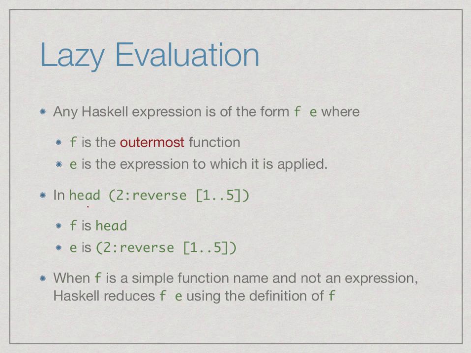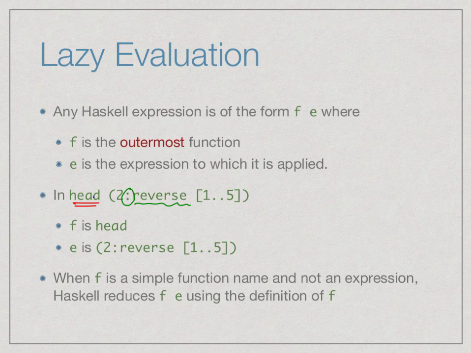So we have an expression which says take the head of the list 2 appended to reverse of 1 to 5. So there is an inner function reverse, and then there is an inner operator colon, but the outer function in this is head. So in our terminology, if we say f of e, this is head of something. So that something is e and f is head. Now what Haskell does is it prefers to use a definition which applies to f rather than definitions apply inside e. So in particular here, if I have a choice between expanding reverse 1 to 5 and taking head of the list, then I would first try to use the expansion for head. Right?